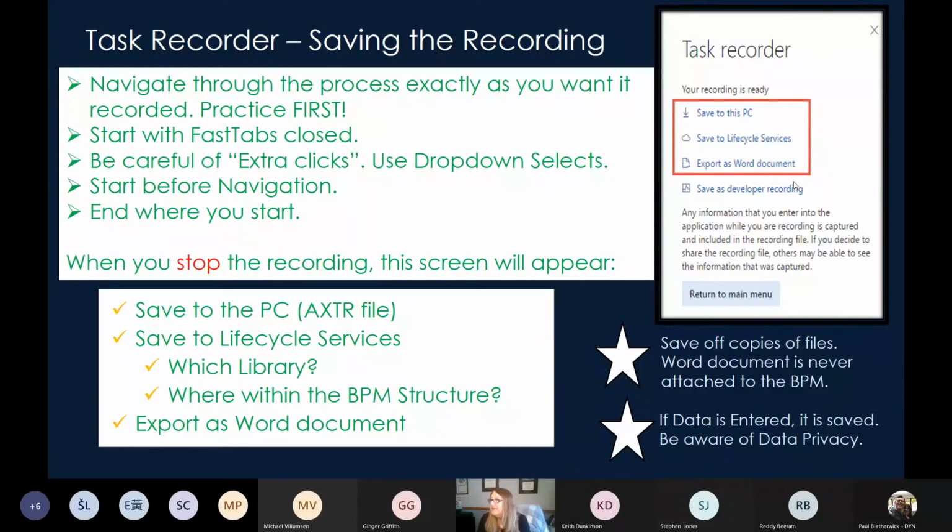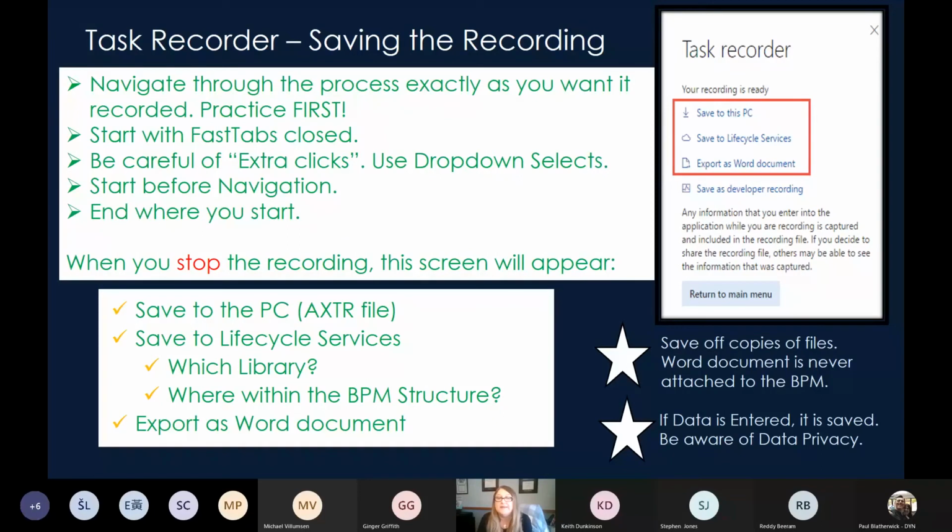The big tip here is that that Word document is only stored locally right now. So once I've recreated this task recording and exported it as a Word document, the only place that Word document exists is on the computer I generated it on. It is not attached to the BPM. There is no way to attach it directly to the BPM. So it's a disconnected document that you have to go and put into a SharePoint site for your customer. With another customer project, they thought it was being automatically saved.